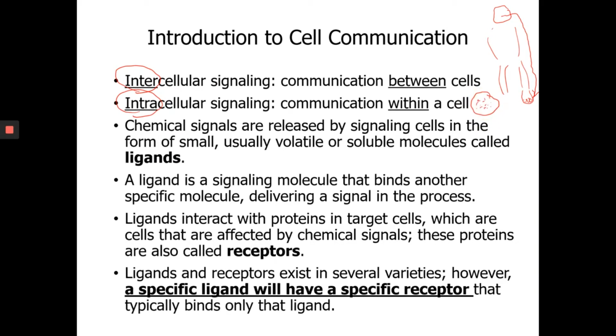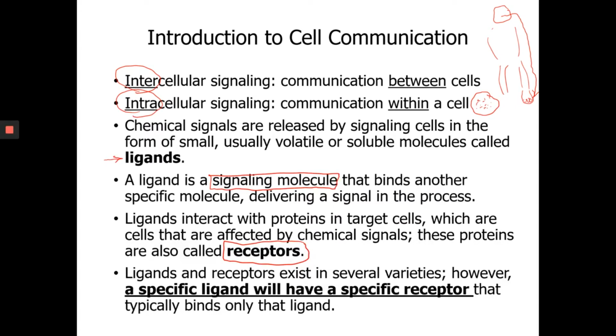Next concept is called a ligand. Ligands are basically signaling molecules. I know the concept sounds hard, but it's really just the signaling molecule. The next concept is called the receptors. The receptors are going to be found on the target cells. And the receptors are going to bind to the ligands, and this is how the target cell can receive the signal and then respond to the signal.